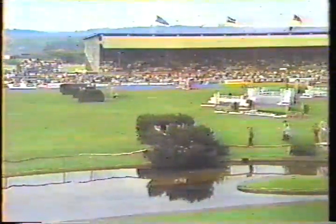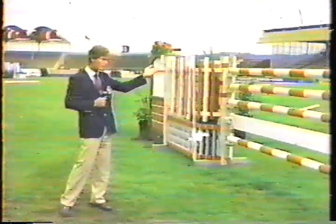One of the biggest problems in riding jumpers is for a rider not to make a stride adjustment far enough back in order to end up at the ideal takeoff spot. Now that requires incredible depth perception on the part of the rider and instant response on the part of the horse. Now that ideal spot is about as far away from the jump as the jump is high. Any closer, and it's difficult or impossible for a horse to get its front legs out of the way of that top rail. So if horse and rider are still on the ground when they're here, they've got a real problem.